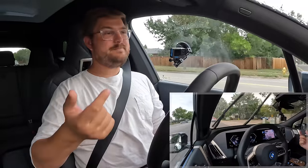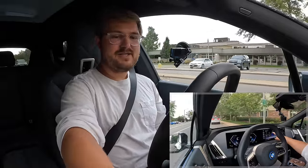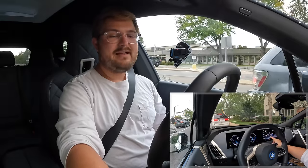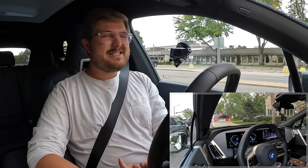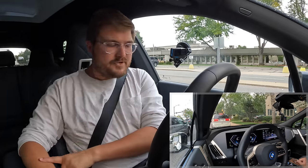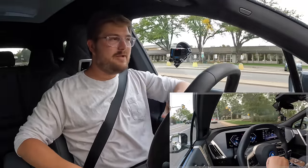One really annoying thing about this whole system is there are no hard buttons for heated seats or AC seats. Right now I want to put on the air conditioned seats — I've got to click climate, it pulls up this menu, then I've got to remember which one's cooled seats. There are three levels of cooled seats, and in auto there's off, low, medium, high, and very high. The cooled seats kind of suck. What doesn't suck are the heated seats — they're truly amazing because it heats the steering wheel, the arm bolster on the right side, the left elbow area, and even the top portion of the door. Every surface you could possibly touch is heated. I wish you could separate that out because sometimes I just want the seat back heated, not everything. There's no way to separate all that out.